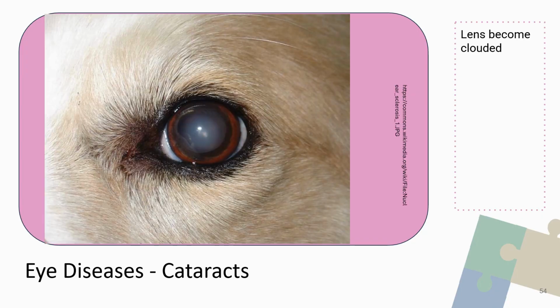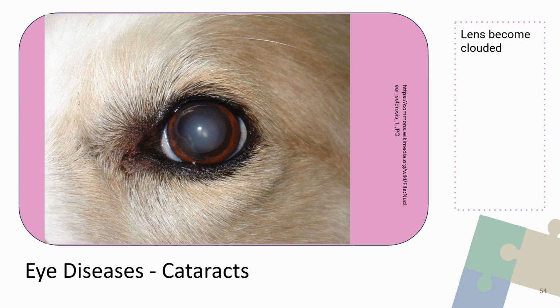Okay, next up we have the disease cataracts. This one doesn't break down quite so easily, so we're not going to really do a word breakdown for this per se. However, this is a dog's eye. I just thought it was a slightly better picture to visualize what I'm going to talk about here. What happens with a cataract is that you can see the center of this poor dog's eye, this pupil portion, that should be nice and black, has become almost cloudy or gray.